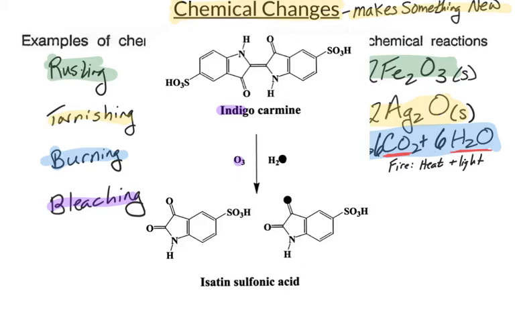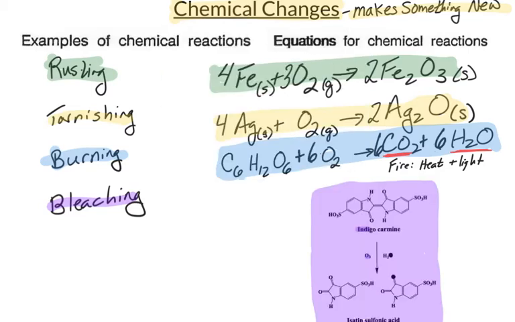And how is this different from those physical changes of states where I wrote H2O liquid turns into H2O gas? Does this differ? Well, the main thing is that I've made something new. Notice when I said H2O liquid turns into H2O gas, the formula of the chemical was still the same. It was still H2O. But in each of these equations, we see that we start with one thing and we end with something different. So that's how we can see that there was a chemical change when we're looking at a test or written out on a piece of paper.